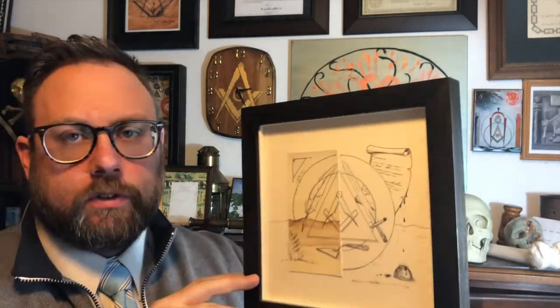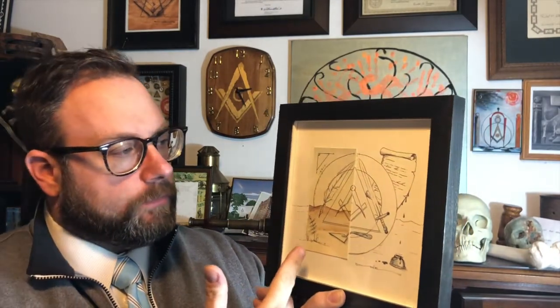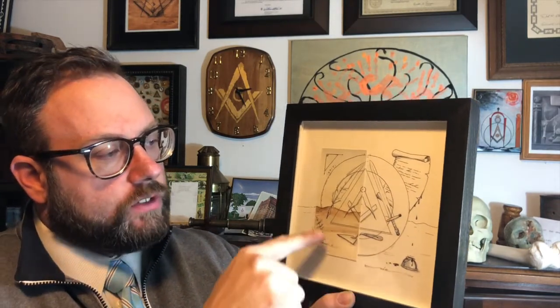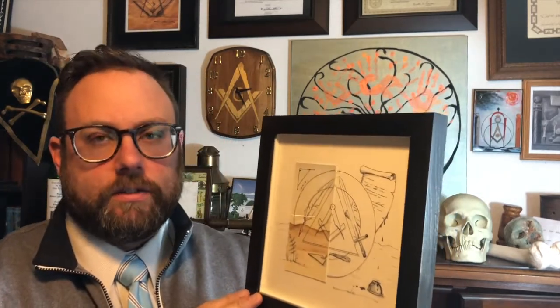This piece is very special. You can see half of it is in black and white, the other half is in color. These were the original sketches he did in black and white, and then he decided to make them all in color as well. He took that color image — it's a very long image that he did — and what he did was he drew out the seven liberal arts and sciences.